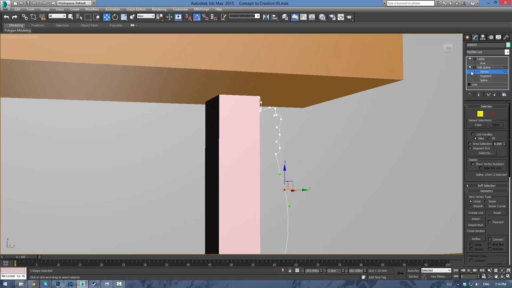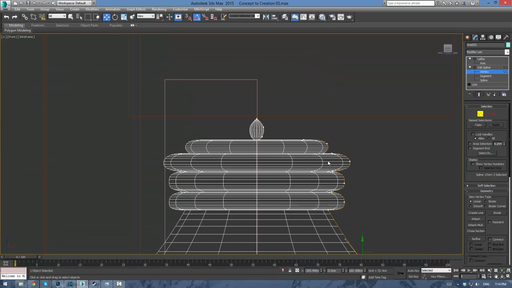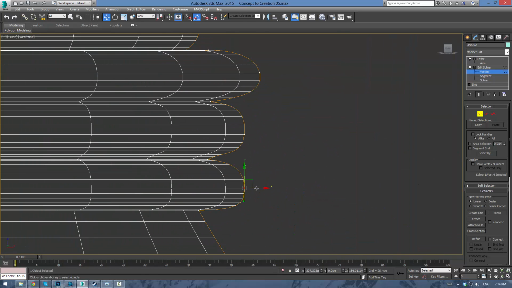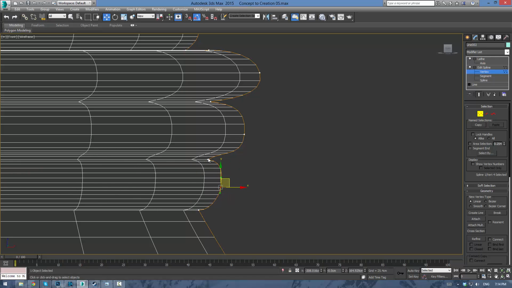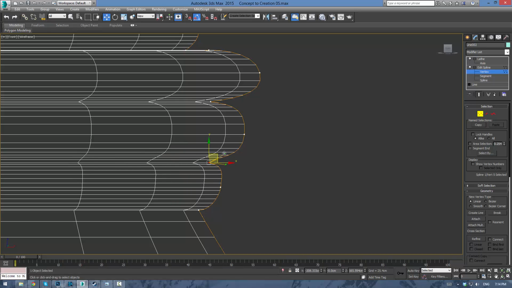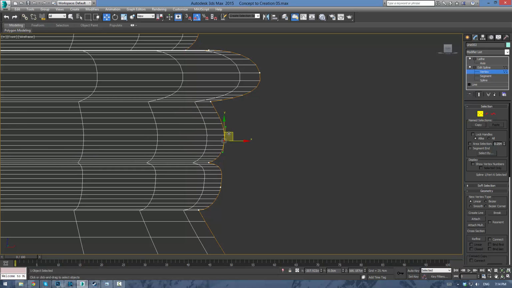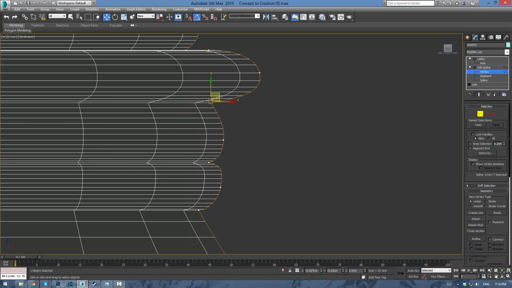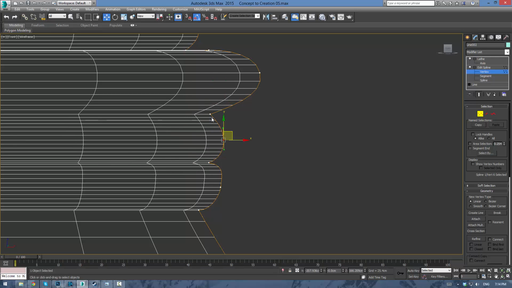So I'm going to say, if we're actually going to do this, front view. We're going to decrease the size of some of these, so bring this in a little bit. Just decreasing the size a bit. I think they're a bit too big. And again, reference image is probably the best way to go with this, but every once in a while it's just fun to do a little more free-form work.